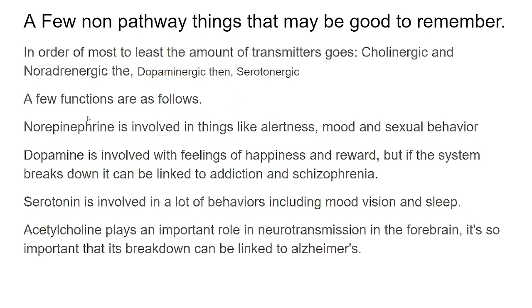It still functions. A few of the main functions of these: norepinephrine is involved in a lot of things like alertness, mood, and sexual behavior. Dopamine is involved with feelings of happiness and reward, but if the system breaks down, it can be linked to addiction and schizophrenia. That's what I'm saying: there's not a lot of transmitters, so if they break down, things can go very wrong. And then serotonin is involved in a lot of behaviors, and three of the main ones are mood, vision, and sleep.